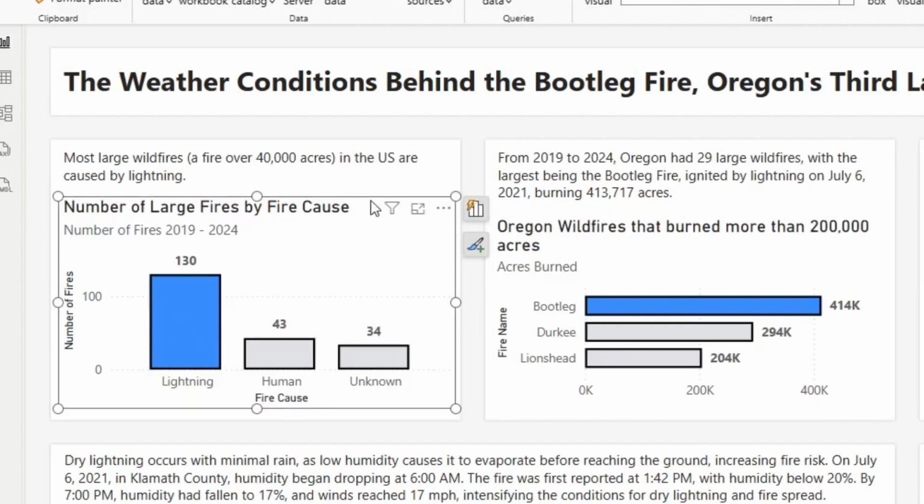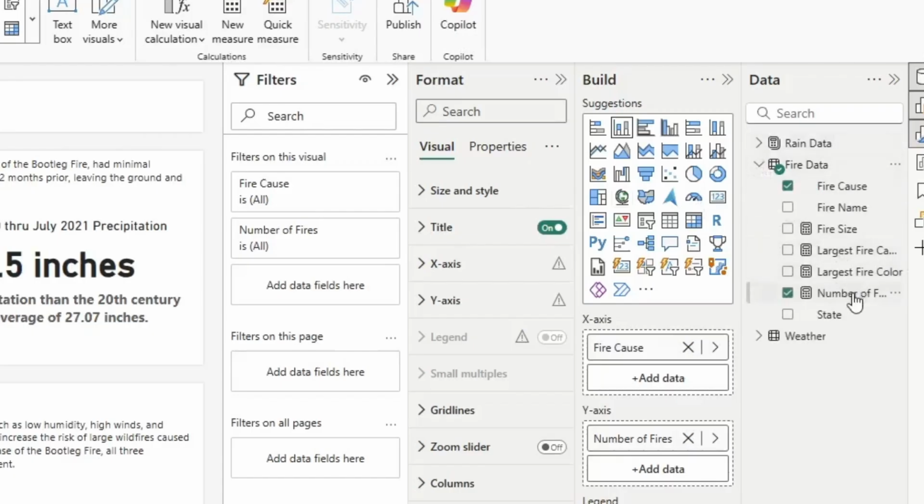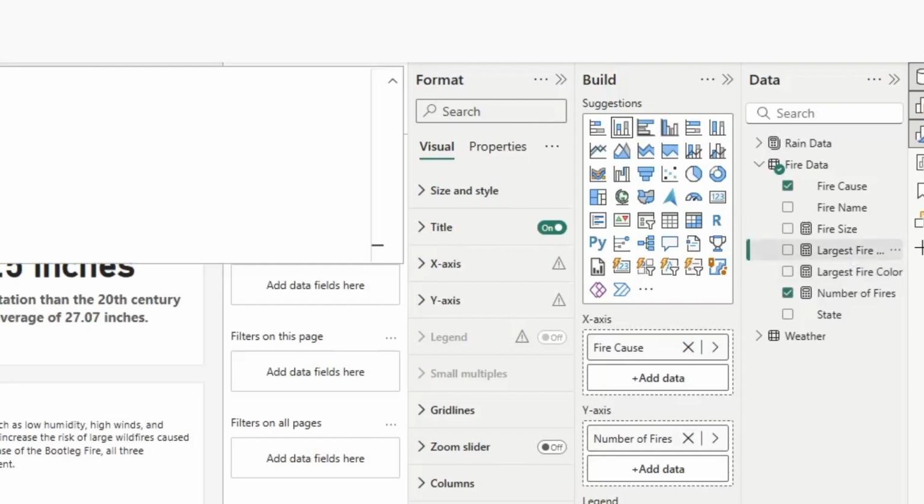Now, in the dashboard that I ended up submitting to Microsoft, because by the way, if you don't know, this is the dashboard that I submitted to Microsoft's World Championship competition, I used a measure to do this. With this value in particular, if we look, it used a measure called largest fire cause color.